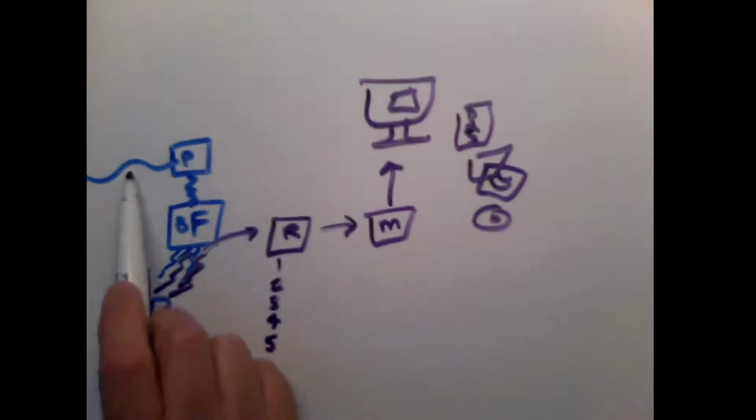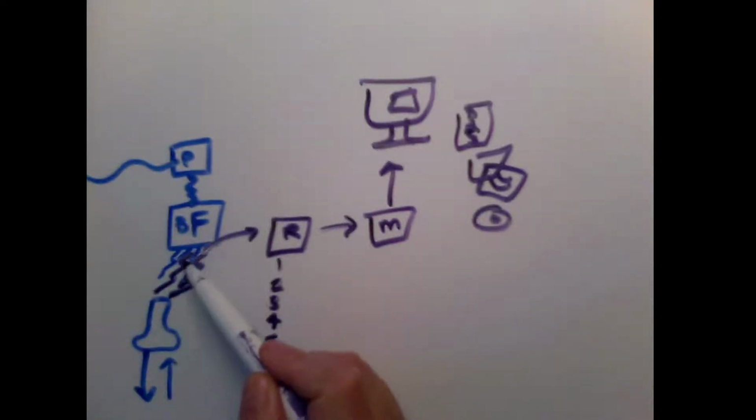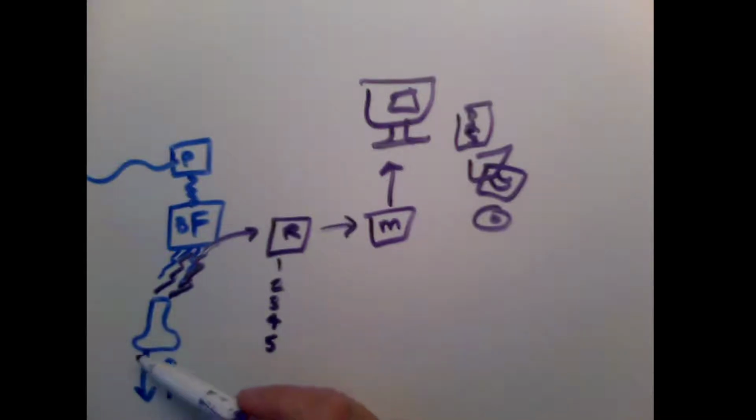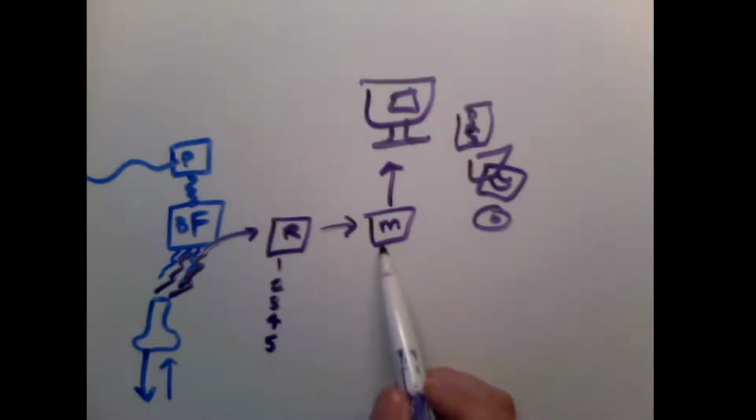So again, power comes in from the wall through the pulsar. That's going to go to the beamformer. Beamformer makes the patterns, sends it to the transducer. Transducer gets that information back from the body, sends the information off to the receiver. 5 functions of the receiver, which we'll go over, and then we go into memory, display, and into storage.